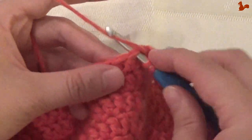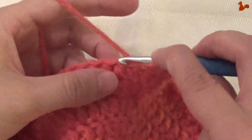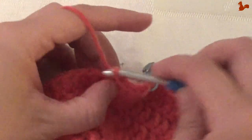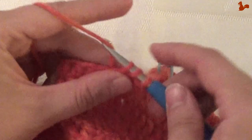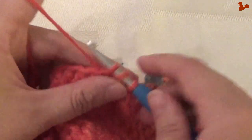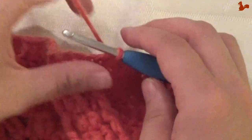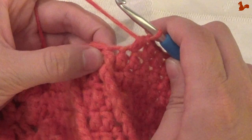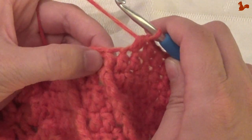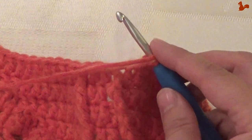So on every stitch work a half treble, and that will again bring you to the front post stitch where we're going to work a popcorn. So that's going to be similar to what we've just done. So work 21 half trebles. And the last one. There we go, 21. Next stitch here is the front post stitch. That should be your next stitch. Going to work a popcorn in that stitch.